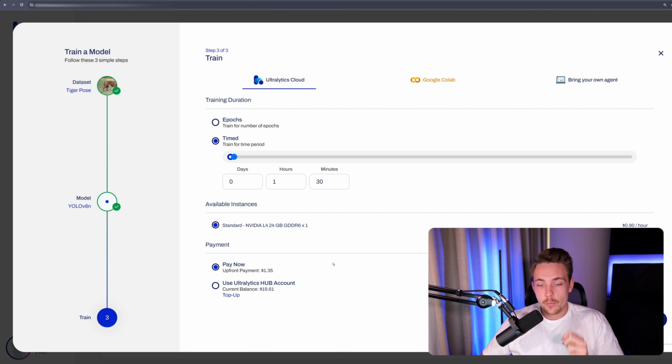And then we can also see the available instances that we have for training. So right now we have an NVIDIA L4, 24 gigabytes of RAM. So this is what we can use both for the model and also the number of batches and so on, the batch size that we're able to use for our dataset. Over here to the right, we can see how much it costs per hour to run this instance when we're actually training our model. And this is just below $1.